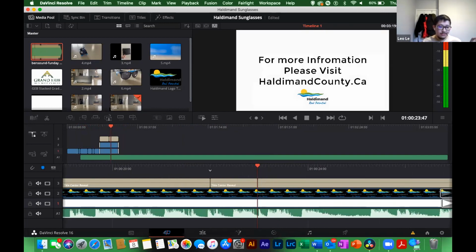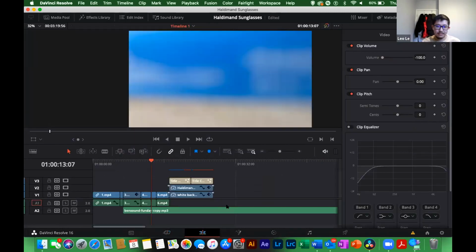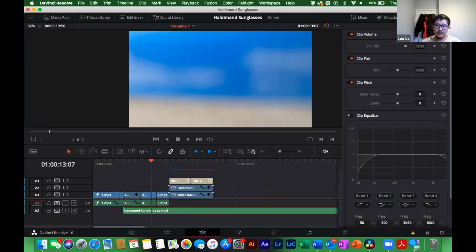But we have all our audio in. Say it's too loud, we can click on the clip again, go back into our edit tab, click on it again. And then since it's only an audio track, you can only adjust the volume, because you can't really adjust where the audio track is in the video, because it's not actually in the video, it's just the sound.